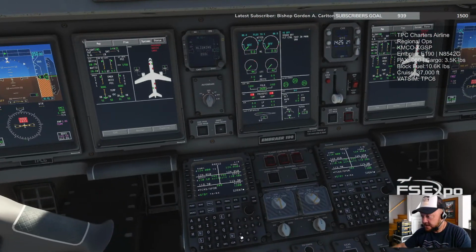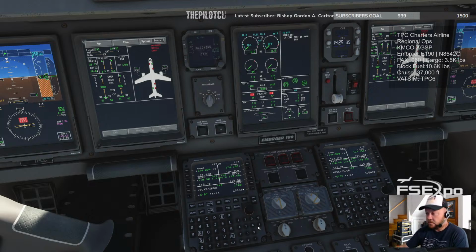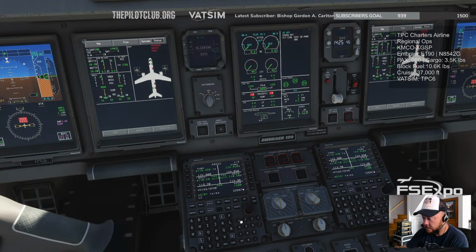Alright. No ATC there, so we do need our CTAF for Orlando. 118.45. Put that here. Guard and COM2.